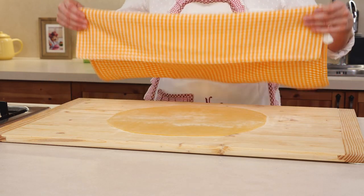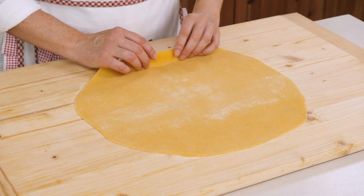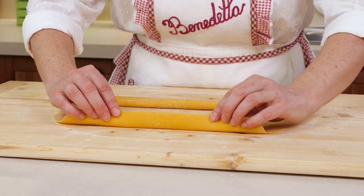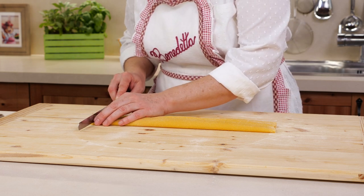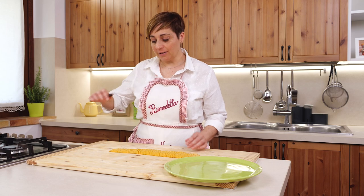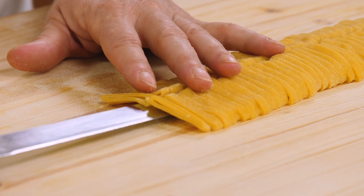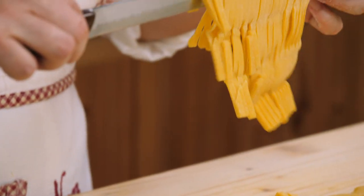The time has passed. We can remove the cloth and can now start rolling the sheet. Roll it up to halfway and do the same on the other side. We roll until the edges touch, then we cut our pasta with a knife. Remember, kids, let adults help you in the kitchen. Now let's cut the dough in strips about half a centimeter thick. Still using the knife, we unroll the pasta and place them on the serving plate. Just put the knife underneath, turn it slightly, then pull up and unroll.